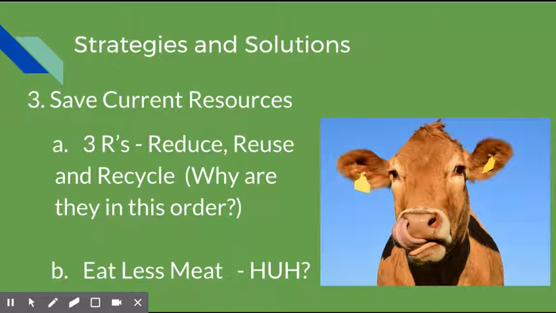Another thing is eat less meat. This would actually help save some of the precious topsoil. I know some of you could eat steak or bacon for every meal, but raising livestock actually takes up more precious topsoil than farming does. If you remember the energy pyramid from science, you lose about 90% of the available energy when you eat meat instead of eating plants. All right, well, hopefully you got a lot out of this PowerPoint, and you'll be ready for those quizzes.